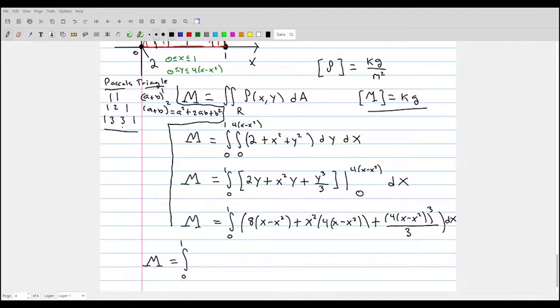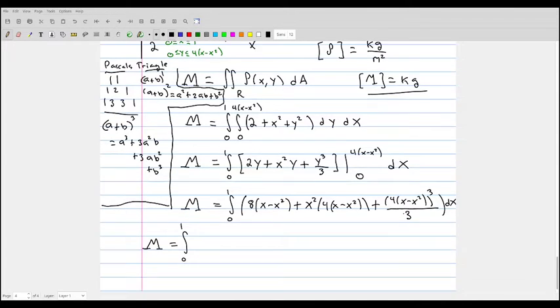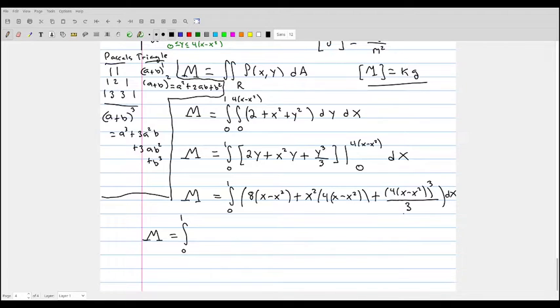The third row in Pascal's triangle gives you what the coefficients of a plus b cubed are going to be. It'll be a cubed plus 3a squared times b plus 3ab squared plus b cubed. And you can use this trick to get the coefficients for any power of a summation of two variables, but that's what you have to do here with this cubic term to figure out exactly what this simplifies to. Once you go through and do the algebra on this, it simplifies to the following.